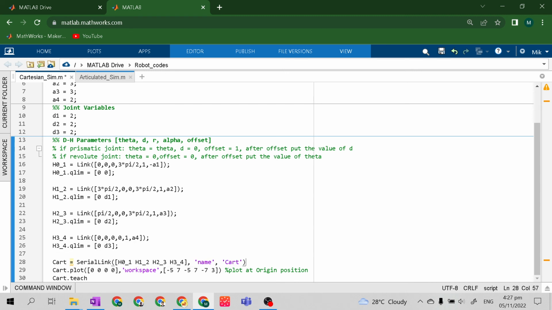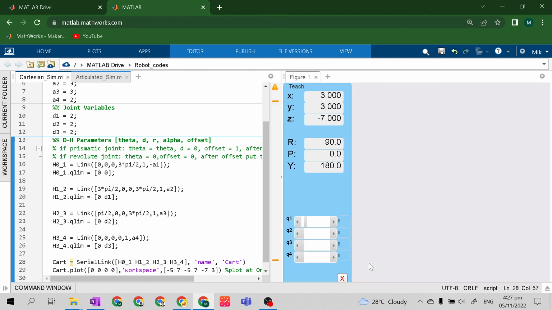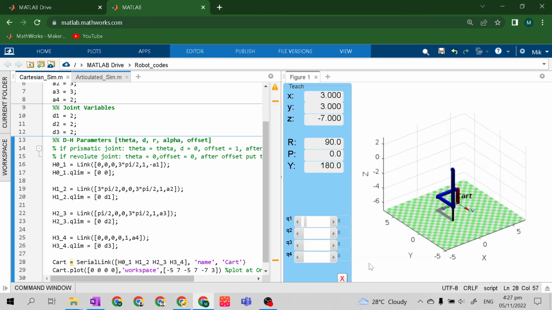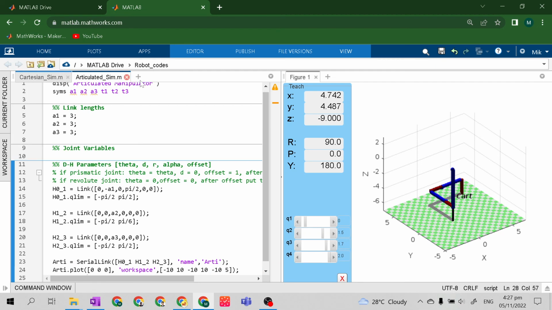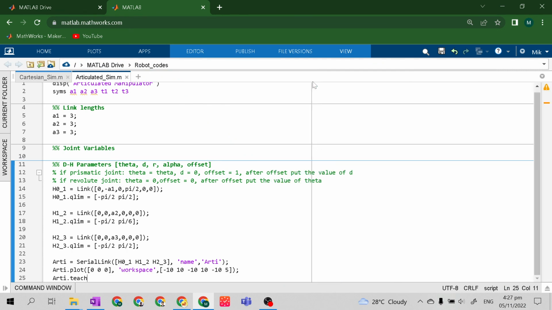Okay, negative 7, 3. So this will look like a Cartesian manipulator on the ceiling. So this is a Cartesian manipulator on the ceiling. Okay, this is how you will make your mechanical manipulator upside down. Okay, so that's for the articulated manipulator.